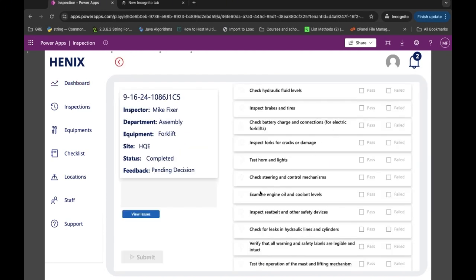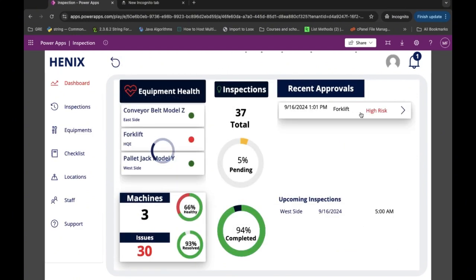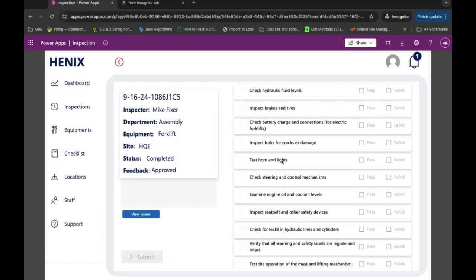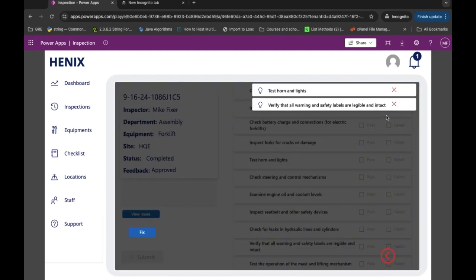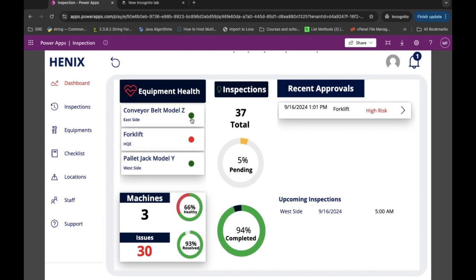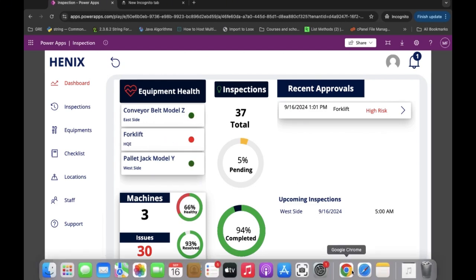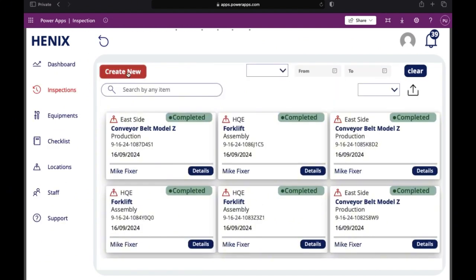You click on it and you see what's there, right? Or if you don't want to go through that medium, you can just click on it to see what's there. You click on view and you see the issues that were reported. Once you're done with the whole thing, the person can click on fix. We're not going to fix it just yet, right? We're going to create another inspection to see if these colors will also change accordingly. We're going to come here, inspections, create new.